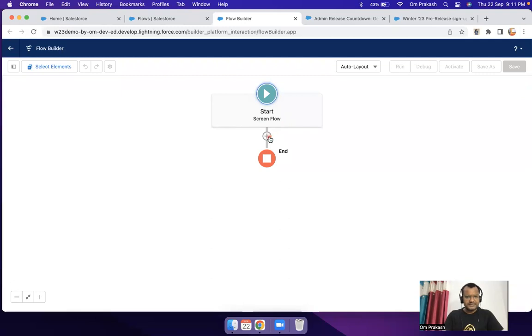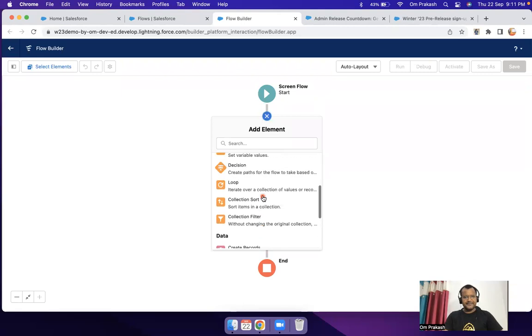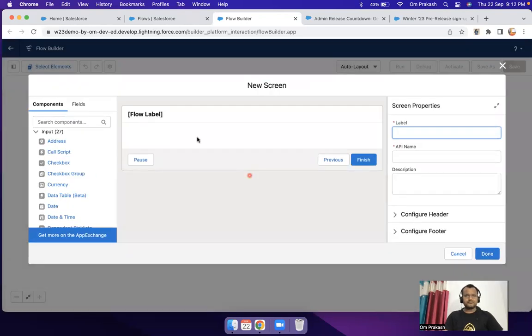Just click on this plus symbol and you can see lots of elements are available here. This is a Screen, then Action, Subflow. So here, very quickly, I'm going to click on Screen. Screen, one page.